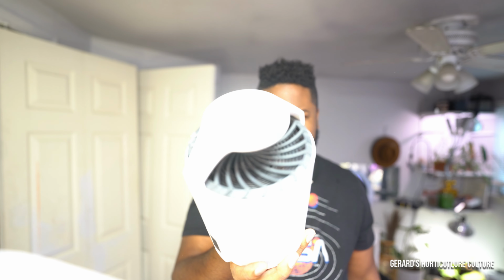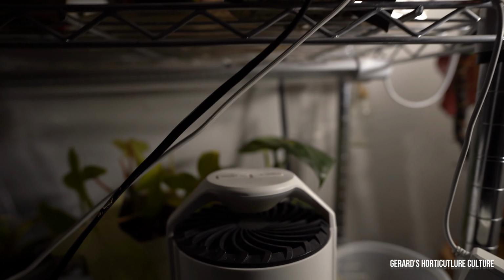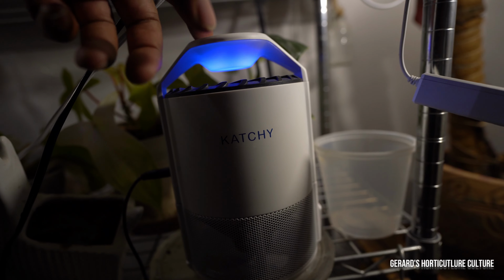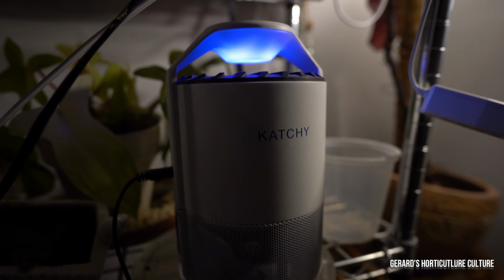But the Katchy, I say the Katchy is the big guns of plant care. And let me tell you why. It's not that big. It's definitely not that big. Look, see my face? It's not that big. It looks cool. It's super light, and it's easy to use. I want to say it's very easy to use. There is a standard setting and a low setting, two settings. I just use the standard setting.